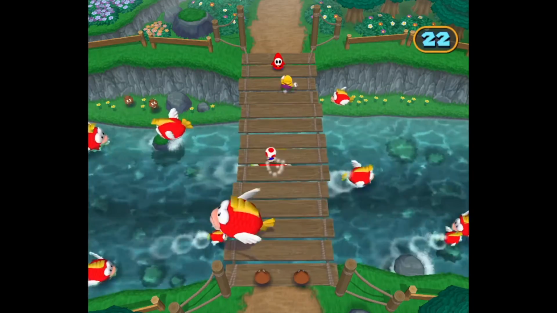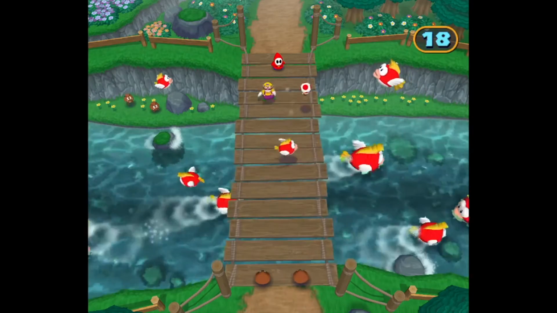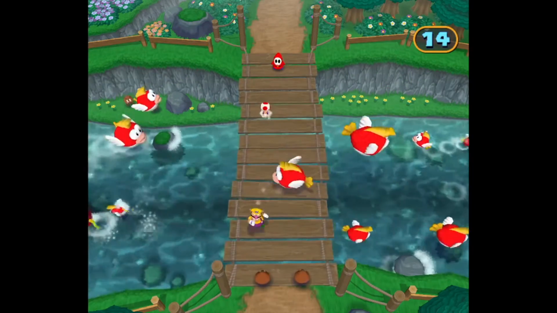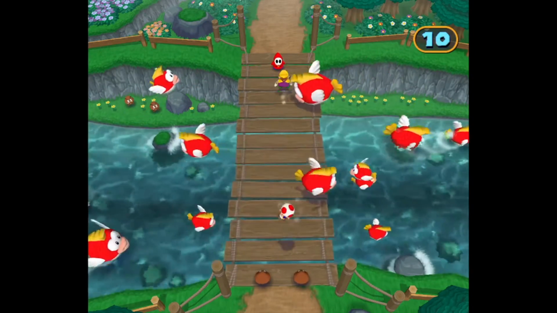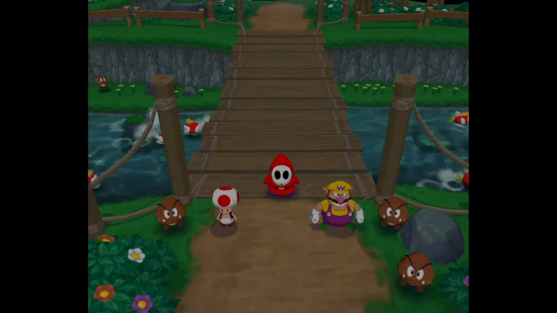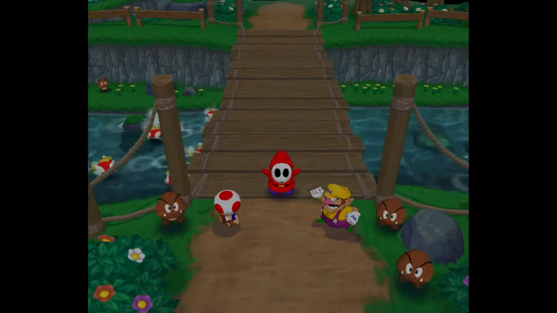Well, I just jumped on Toad, so that might hinder him a little. Well, I just need to... Oh. Luigi, you can jump in this minigame, and don't jump on... Oh, Toad's out! That means I've won. Thank gosh for that. I got so worried there.